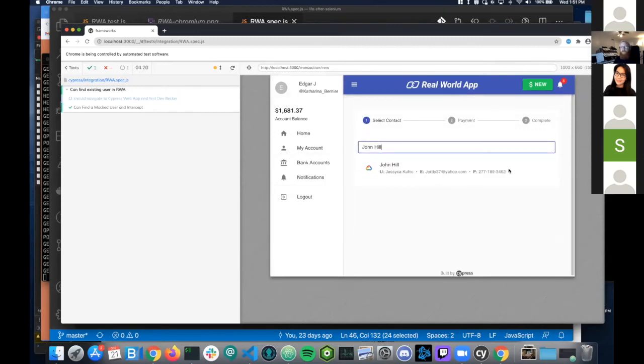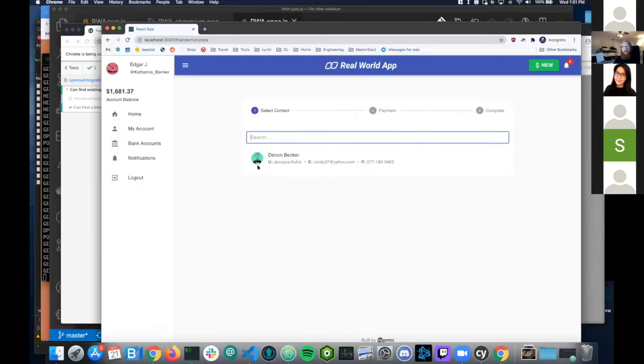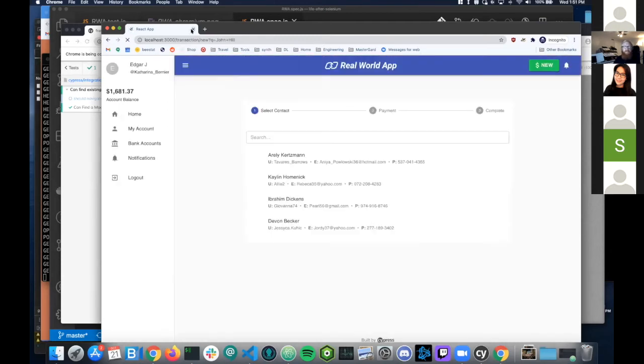returned this result. And that's because I wrote the test in such a way that it could. But from the perspective of the application under test, this doesn't exist. If I were to open up this and search for it, nothing would be returned. So this is great. This takes it beyond just getting past flake. This takes it beyond just performance issues. And this really fundamentally alters how we test.